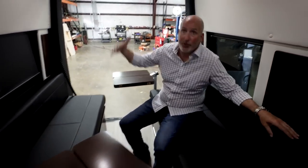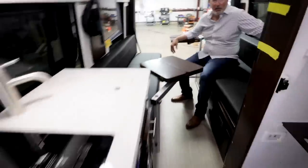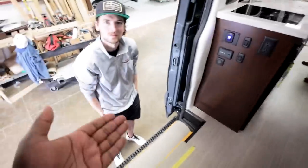I like how on this new one you've got seating here — looks like you can buckle up two people, so it's like a jump seat. You've got driver, passenger, jump seat, and two benches back here that become a bed. There's also an option for a drop-down bed on all of these Rangers. Some people like it as a couple coach, some people want the extra sleeping and storage.